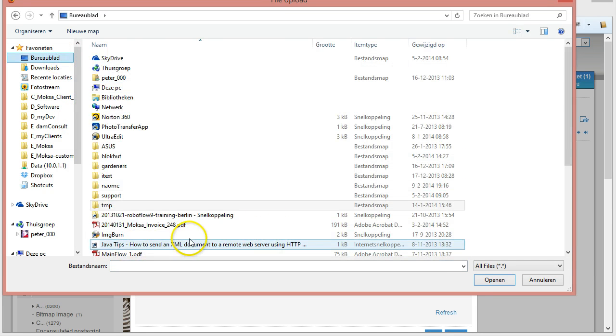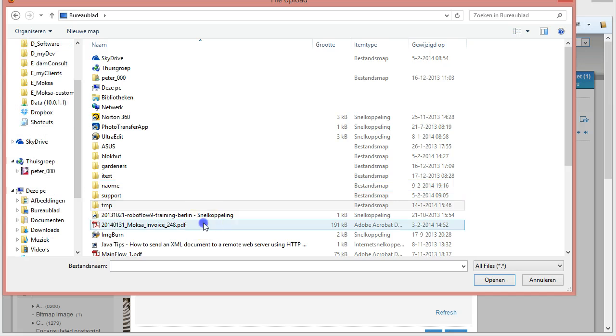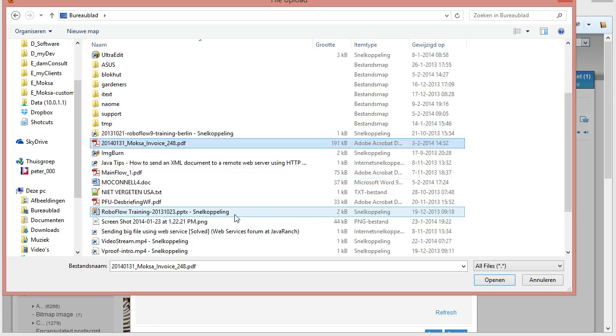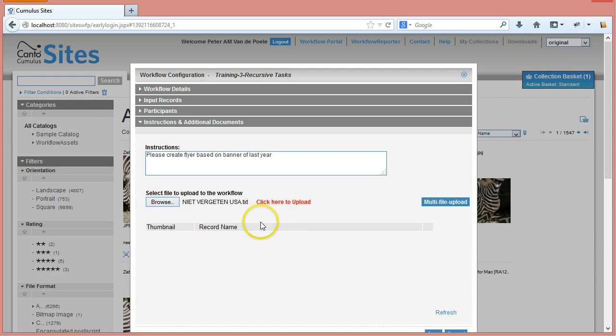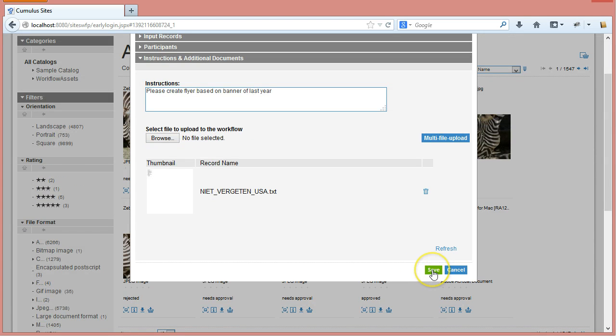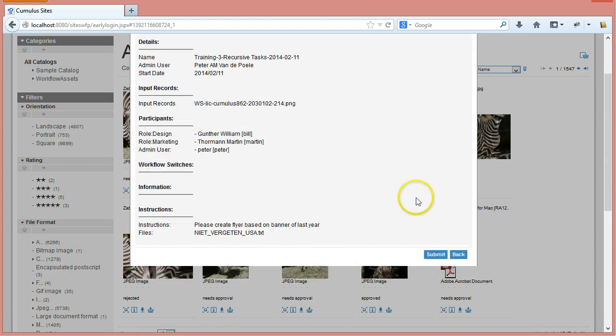Could be that you already have prepared the text for this document, so in that case you could provide the text for this new flyer. And I can say save.